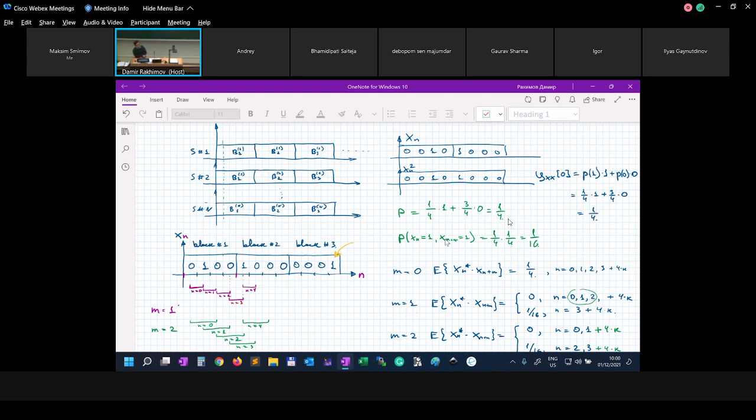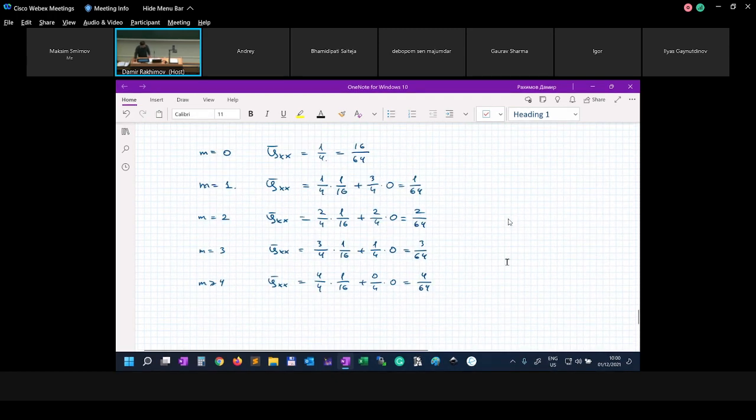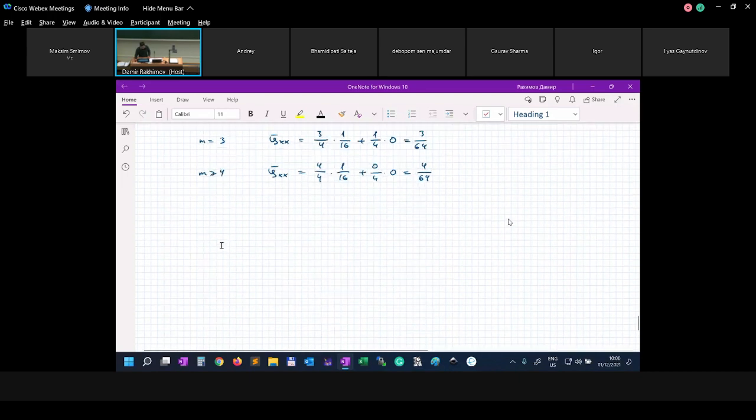Why do we get 1 over 4? You should be careful, because if you have a slightly different sequence, of course the result will be different. It is a very simple outcome, we have only the value 0 here. Okay, and now I think we need to plot it because we have everything we need. We know how the autocorrelation function behaves for 1, 2, 3, and m larger than or equal to 4.